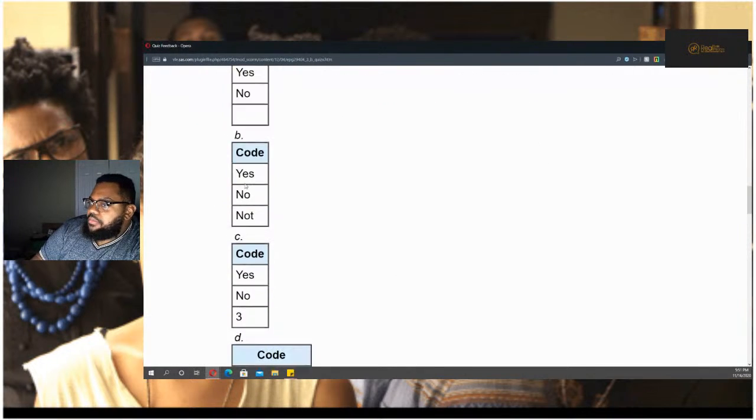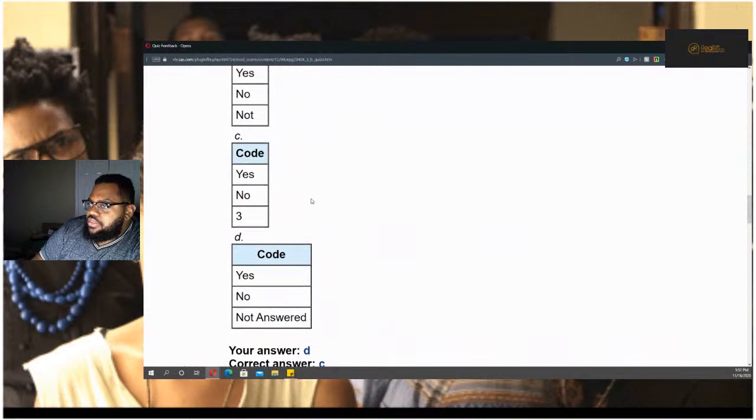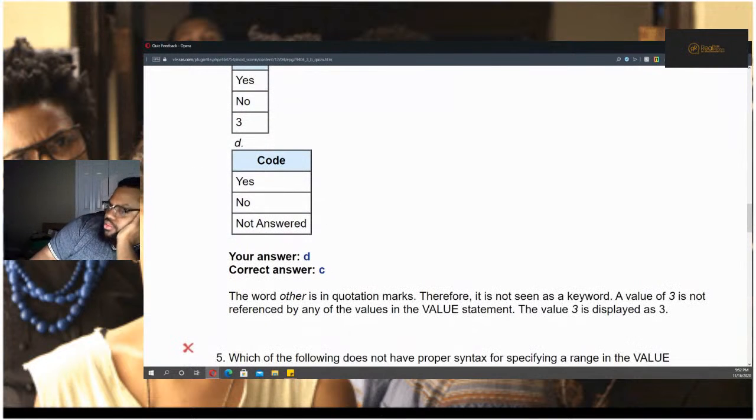What is the correct formatted output given the following proc print step and input? And I initially put D, and it's actually C. 3. Okay, let's explain that. The word other is in quotation marks, therefore is not seen as a key word. A value of 3 is not referenced by any of the values in the value statement.